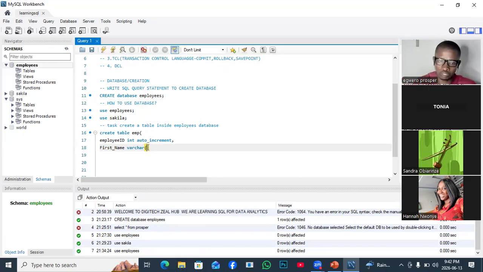So I know that there is no name that can be longer than 50. So it is better you always give above what you are expecting, so that at the end of the day, it doesn't cut off any part of the names that will be submitted to this column. I hope we are following. Let me get a response, at least from one person. Yes, sir, we're following, sir.